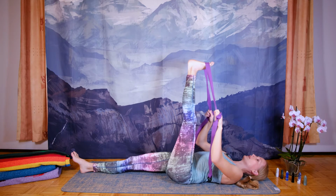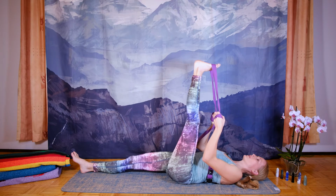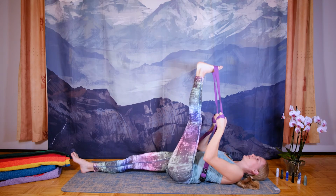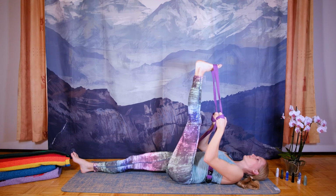So have a really pretty good grasp on the strap and pull the foot forward. Of course, if it's here, that's fine. It doesn't have to be right above the hip. And breathe.